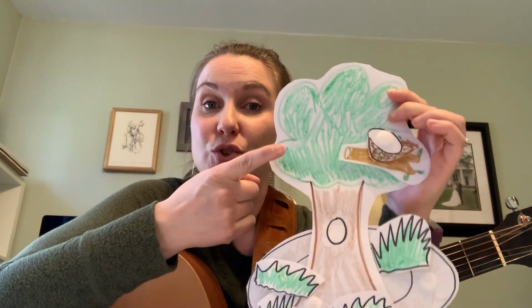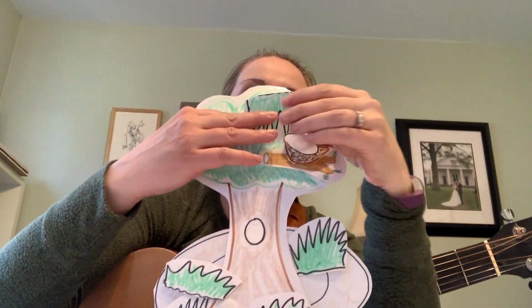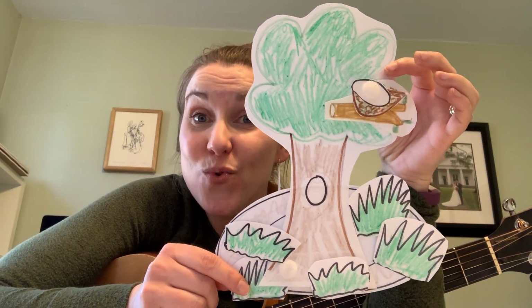And in that nest, and in that nest, there was an, does anybody know what that is? An egg. There was an egg, the prettiest egg that you ever did see. And the egg in the nest, on the branch, in the branch, on the tree, in the hole, in the ground, where the green grass grows all around, all around. Let's put some more grass on. Where the green grass grows all around. Nice job. What do you think might be inside that egg? What do you think? I'll give you a hint. It goes tweet, tweet, tweet, tweet. Yeah, I think you might be right.